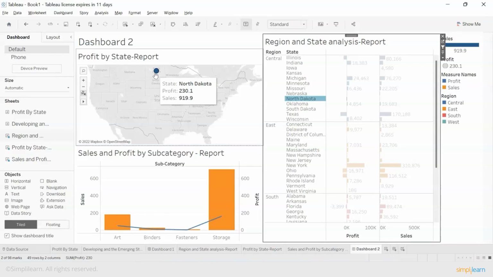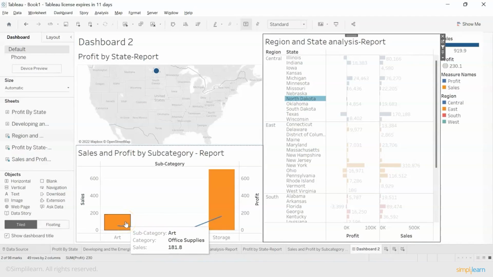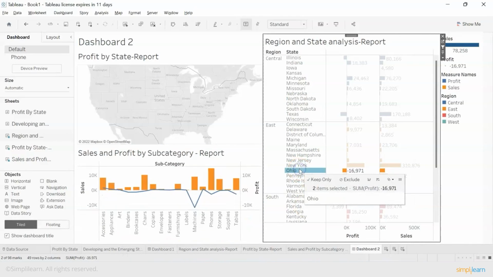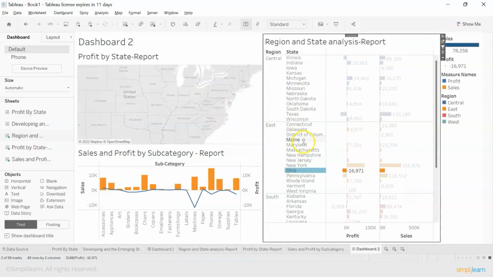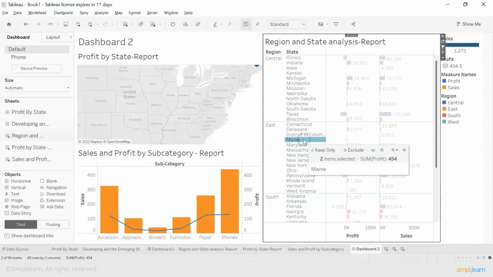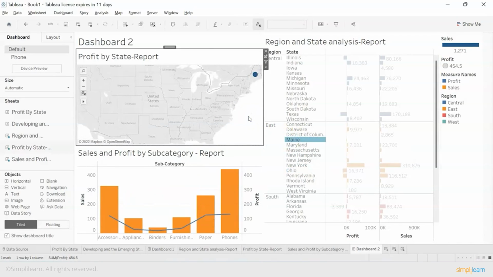Okay, so here is the total profit and sales in the profit by state report, and in this sales and profit by subcategory report, you have the breakup of the profit and sales across the categories. Similarly, you can select any other state and automatically the filters will get applied automatically. See this, main.